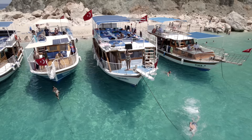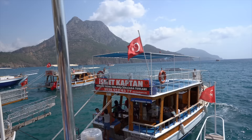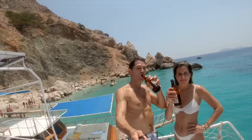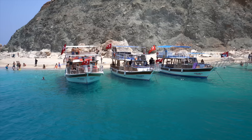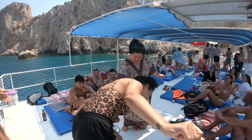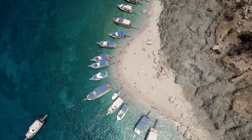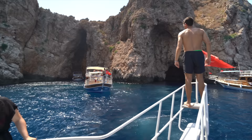Number three: Suluada — also known as the Maldives of Turkey. This small island off the coast of Olympus really blew our minds. Never in our life did we expect to see water like this in Turkey. We said before the best thing you can do is stay at Bayram's Treehouses and take a boat tour to this island. For only $15 USD per person, you sail in the magical Mediterranean Sea for eight hours with lunch included — we almost ended up spending more on beer than the actual tour. Although there are a ton of boats out at sea, the vibe of this tour was all about having fun, drinking beers, enjoying the coastal views, and dancing the day away. The water at Suluada is some of the clearest we've come across during our travels, and the different hues of blue were spectacular.